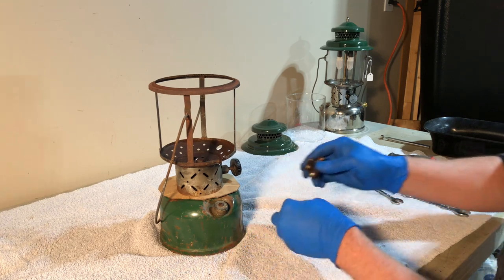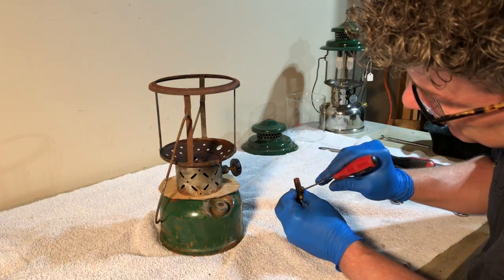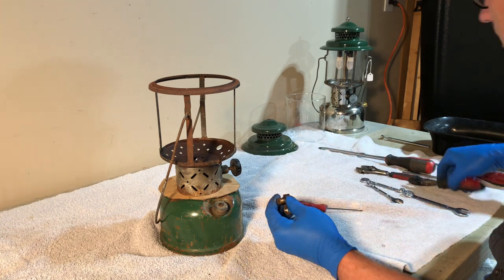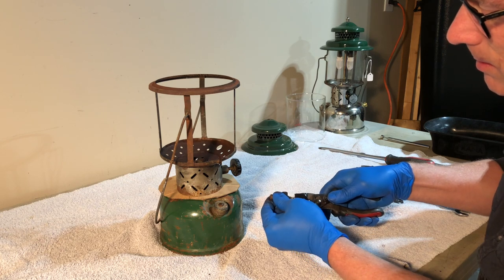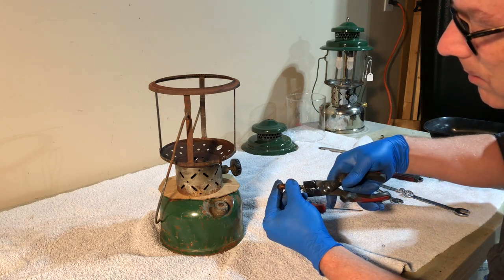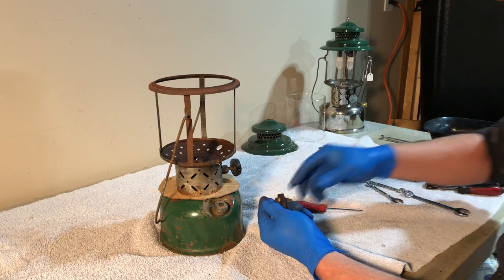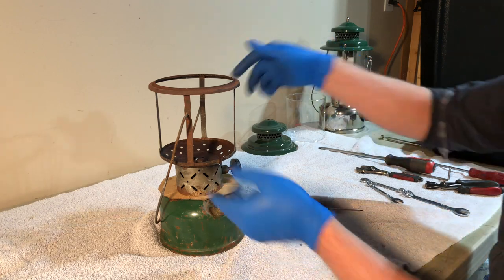That eccentric block, this so far does not seem to want to come out. Let me see if I can. Careful with these because they're brass, and if it doesn't come out on its own, you don't want to snap that off. I mean, these are easy parts to obtain and replace, but that's not wanting to come out, so I'm just going to clean it as it is. It may come out once it's clean. I'm going to leave that alone for now.